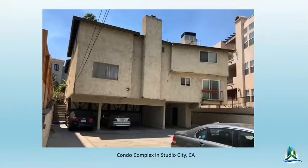This is a building that we are going to start the design phase on in Studio City. It's a four-unit building. It's a big building by structure in the section that's soft. But unit count, it's not very big. So it's kind of a bummer, because if you had a few more people, you'd divide the cost by a few more people. But it's a condo situation. Anyway, that's that building. They're going to be booked over to be measured next week.